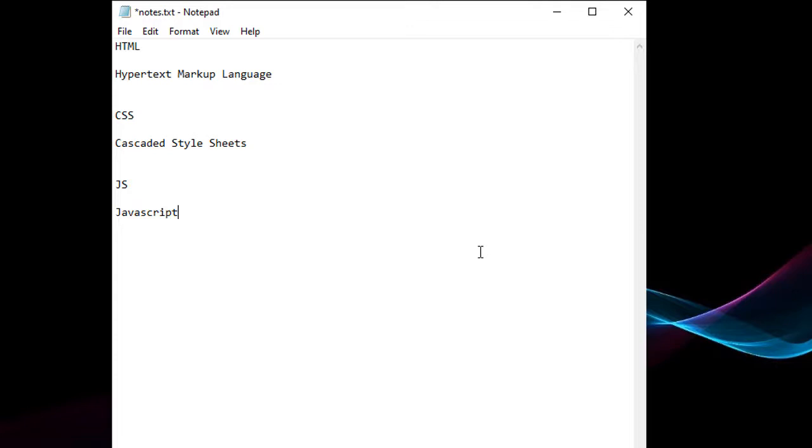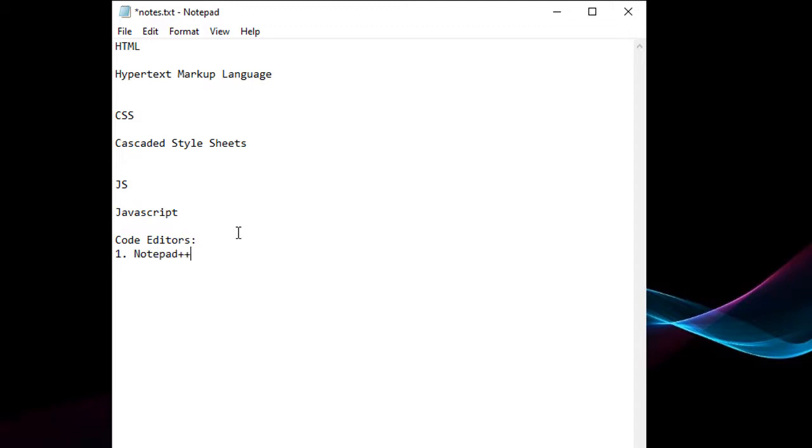When you will be very well acquainted with these three languages and how to write them, we will go to a code editor. There are various code editors available, say Notepad++. I will write down some code editors. You can choose any one of these code editors. Notepad++.